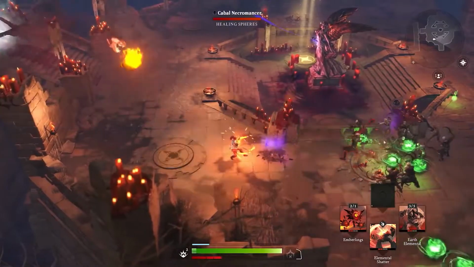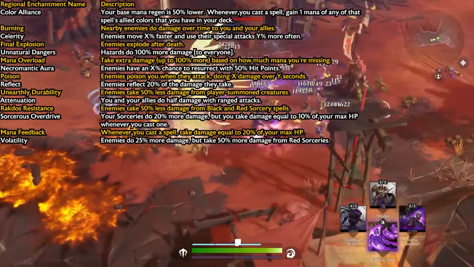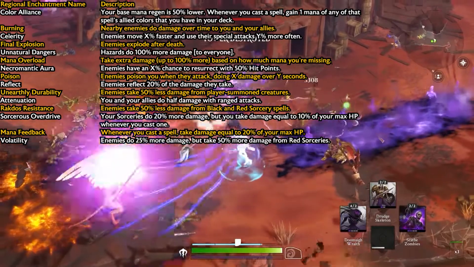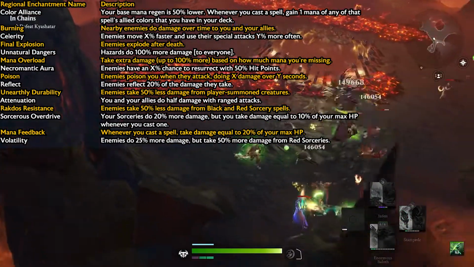There's a list that you should be seeing on your screen, and for example, burning covers the enemies in that region in mystical flames, dealing damage over time to you and your nearby allies, or final explosion, which causes the deaths of enemies to trigger massive damage during blasts.